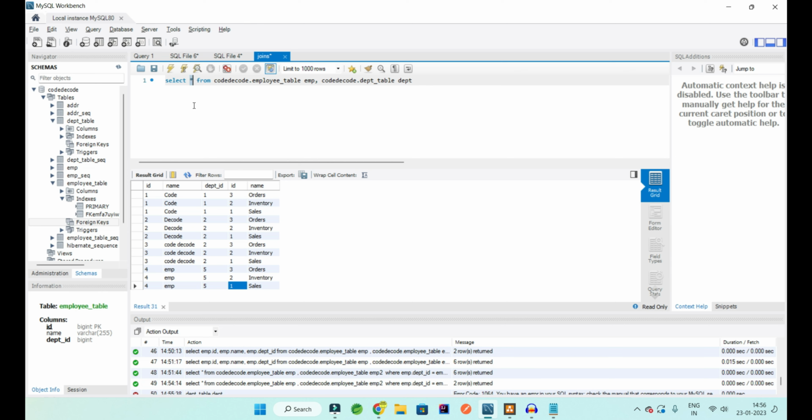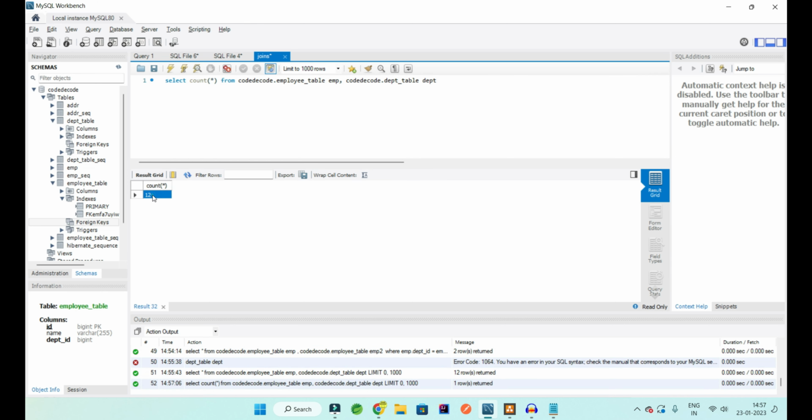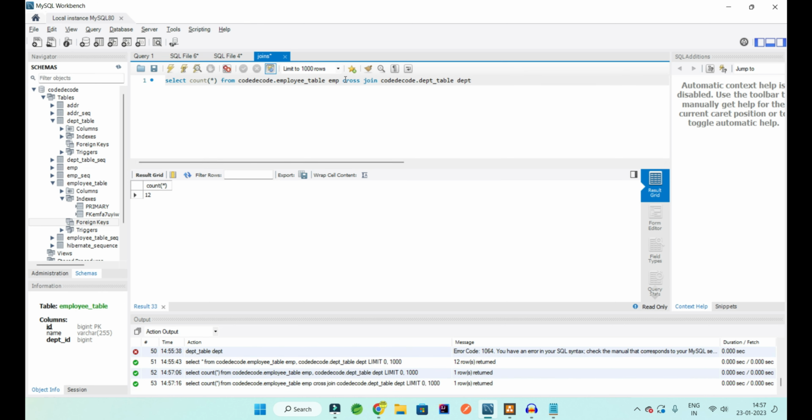I can also show you the count, that's the aggregate, and you can see the 12 rows are coming as the Cartesian join. Also one more syntax for Cartesian join or cross join is writing cross join, or the simple one, put a comma, with no condition, no on, no where, nothing, and then it becomes a Cartesian join where each row of employee will be mapped with each row of the department table.